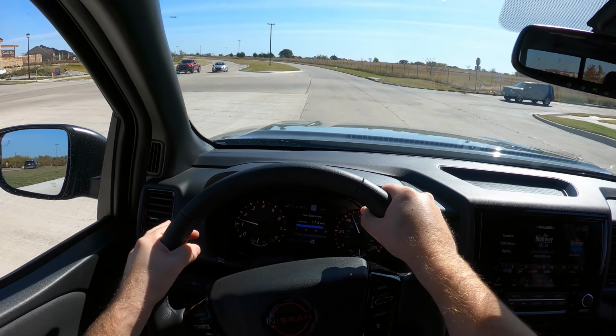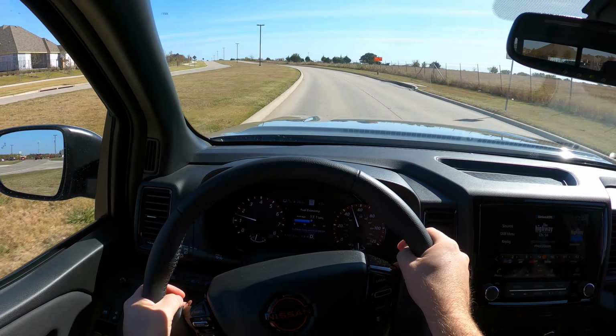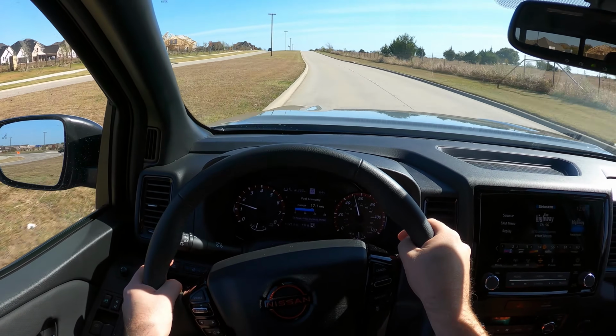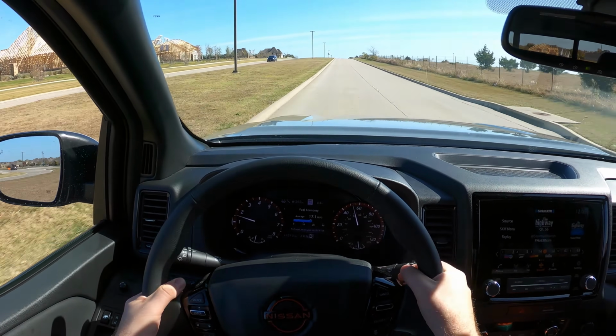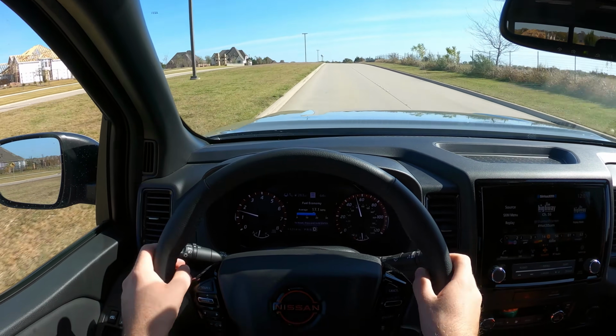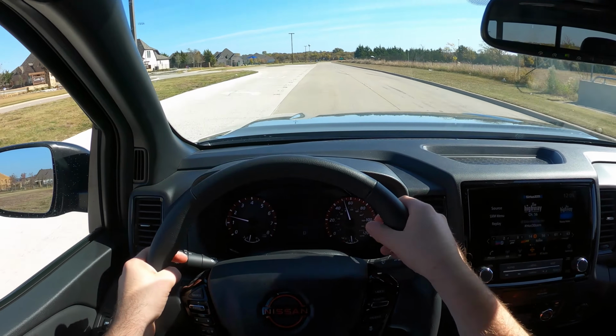There is one way that this truck is dramatically improved, which I'll talk about a little bit later, but you're gonna still feel right at home behind the wheel in this Frontier if you are coming from the old Frontier or even from full-size trucks or other mid-size trucks. I mean, you're just gonna feel right at home. It's an easy truck to live with. It's an easy truck to drive.